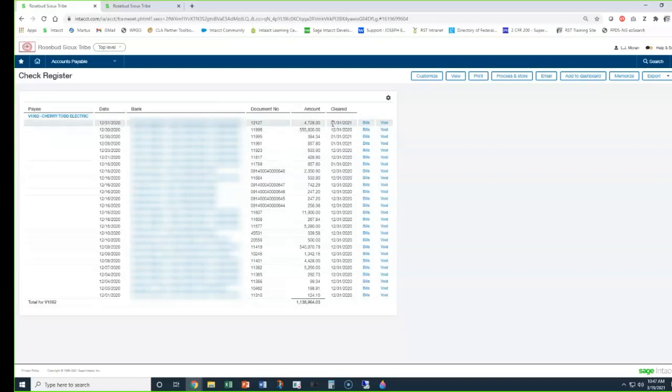The date that's here isn't the date it cleared the bank, but instead once we get the bank statement and our accountant goes through the statement to compare it to checks, that's just, she cleared it for the month of January. So if we needed a specific clear date, we would have to contact her, but we can look at this and see if there's any payments that are outstanding. So if we had a vendor who said 2 months ago, you've paid me and I've never gotten paid, you could come here and see pretty quickly if the check has been cashed.